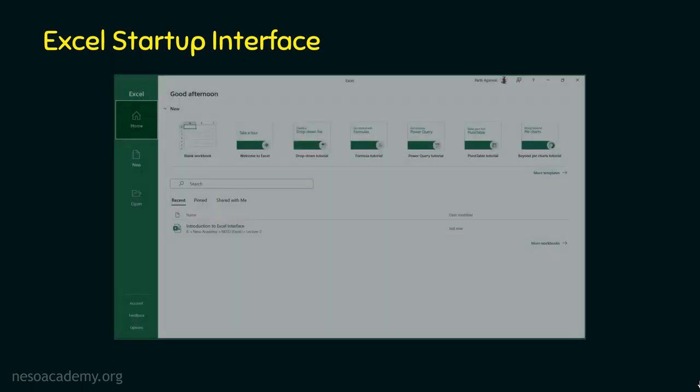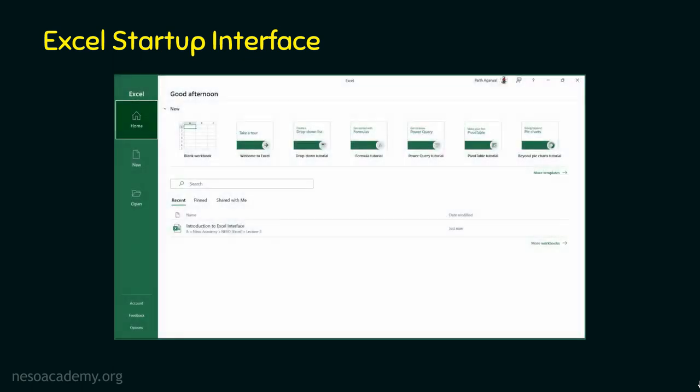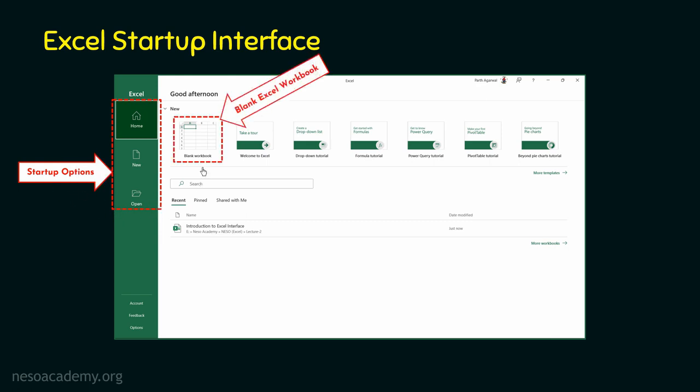Now, when we first open up the most recent edition of Microsoft Excel, the starting interface is referred to as the splash screen. When I first opened the Excel application, I was taken to the screen right here, where I have got some large icons on the left hand side known as the startup options. Next to the startup options, I have got the blank Excel workbook, and that's what we are going to work with.